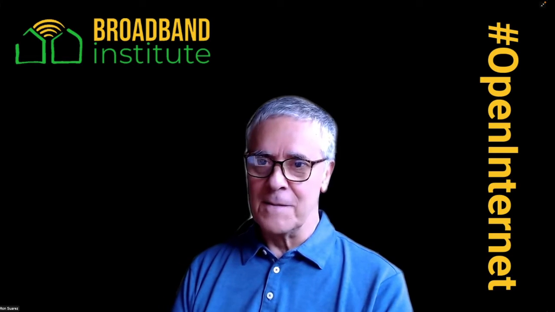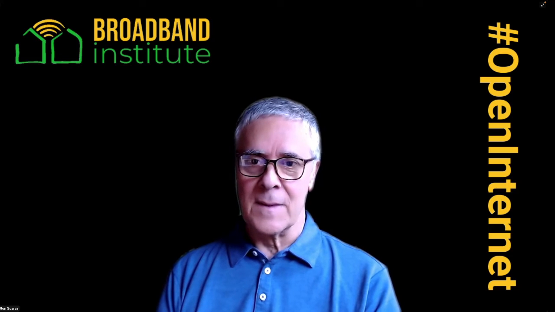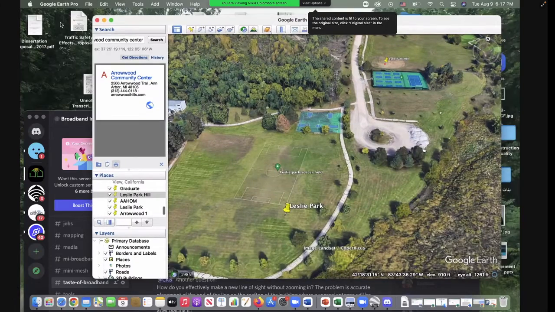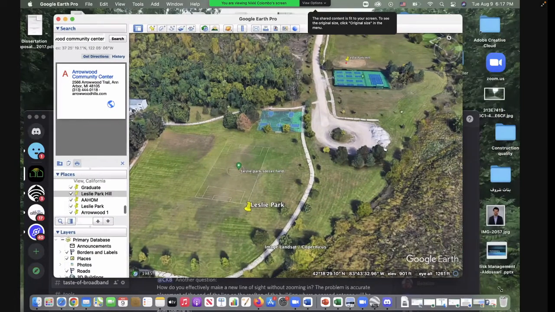I have Google Earth open. I can screen share. Should I do screen share? Yes. Okay, desktop. Should I make it bigger? As big as possible.